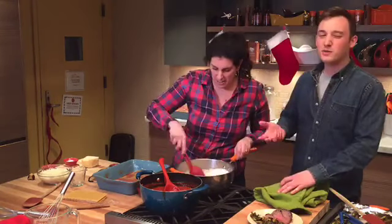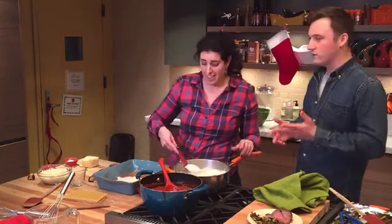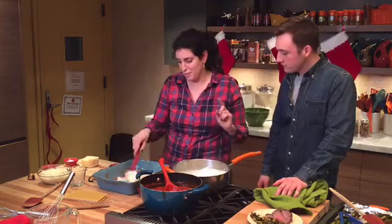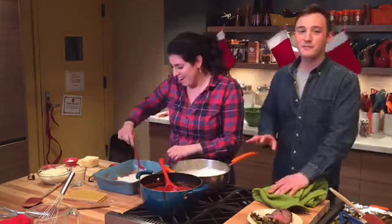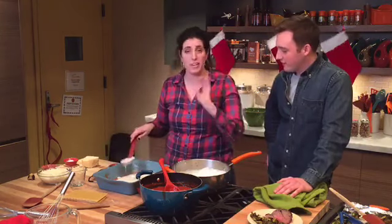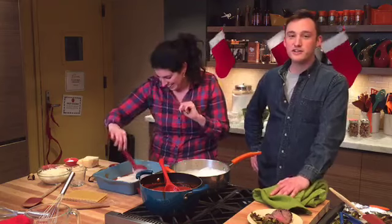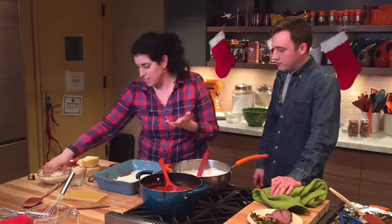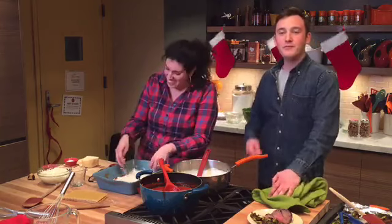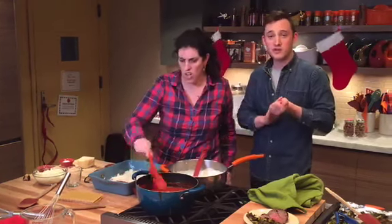Grant was on the show today too — he made an eggnog granita, which I texted him about this morning and said we should start calling it a Granita. I don't know why we didn't think about that sooner! Grant's always coming up with one-ingredient desserts, and they're always fabulous, especially when topped with bourbon. In my head I'm singing: sauce, noodles, béchamel, cheese — because that's the order I like to layer. Steve commented that he makes mom's chicken dish with Canadian bacon, dried beef, and mushroom sauce — you guys have some great family recipes!